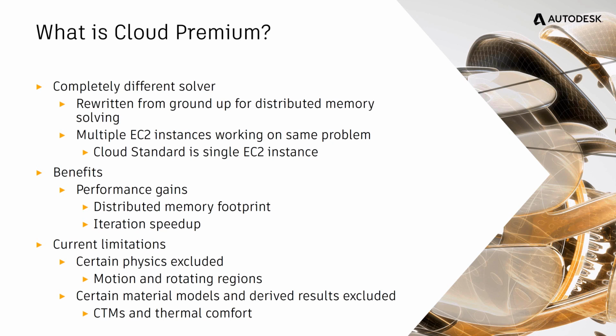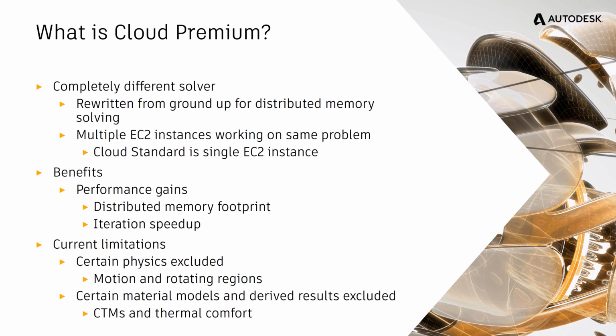The benefits that we should be getting from this are performance gains. And that's flat out what it's for. And performance gains are, one, you have a distributed memory footprint, which means since you're distributing the problem across multiple workers, each one of those workers is only taking a chunk of the problem. It doesn't have to take on the full load of a very large mesh. It just means that you can solve larger problems because you don't have to keep increasing the size of the machine in order to solve the larger problems.